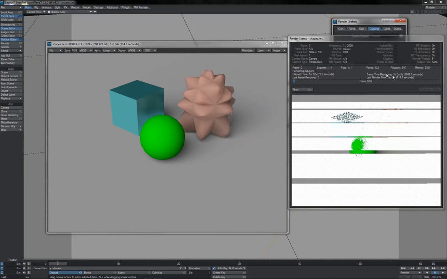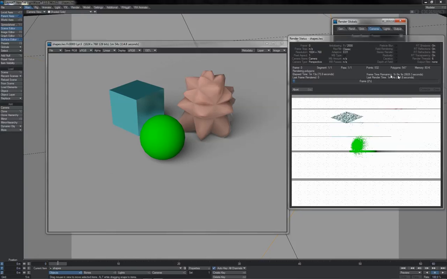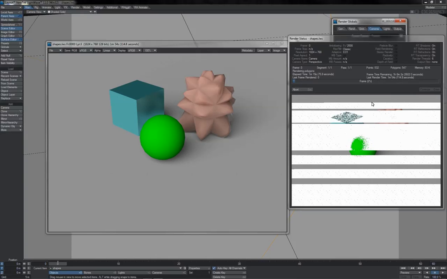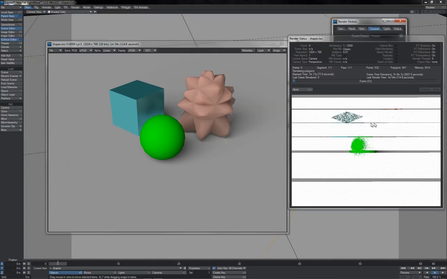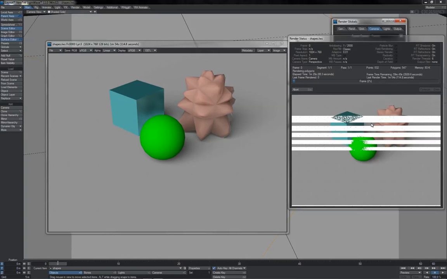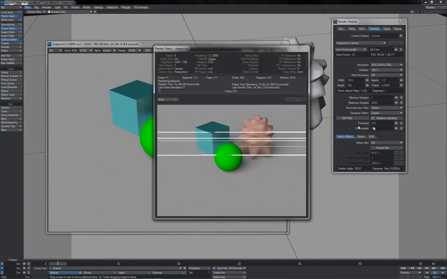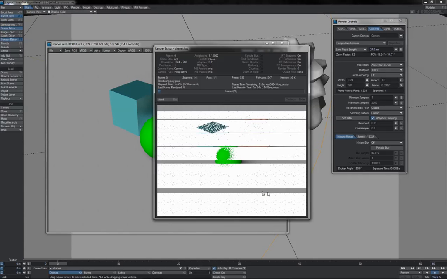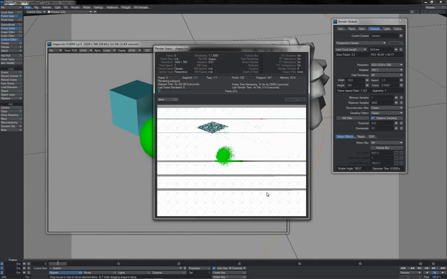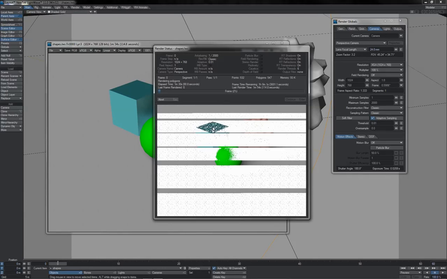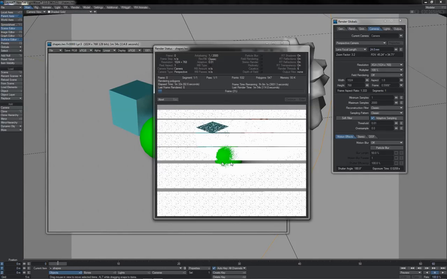This frame time remaining that it is telling me is based on the idea that every single pixel will be sampled 2000 times. It won't. Once the sampling threshold has been reached for any neighbouring pixels, they will no longer be sampled. You can see here the blank spots that are appearing in the AS pass.